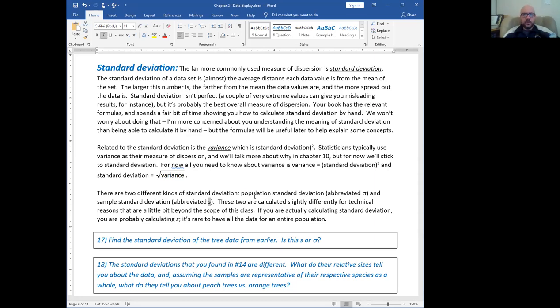I think I'm not going to bother showing you the formulas here. I'm never going to ask you to use the formulas. They're an interesting example of something that we see a lot of in the class, but it's not something that's relevant to you. And I found when I go explain the formulas, people's eyes just glaze over. So I'll put that in the other video too, about the formula for standard deviation, why it is the way it is, and what it all means. But for right now, the way you really want to think about standard deviation is it's how spread out your data is. The bigger number means more spread out.